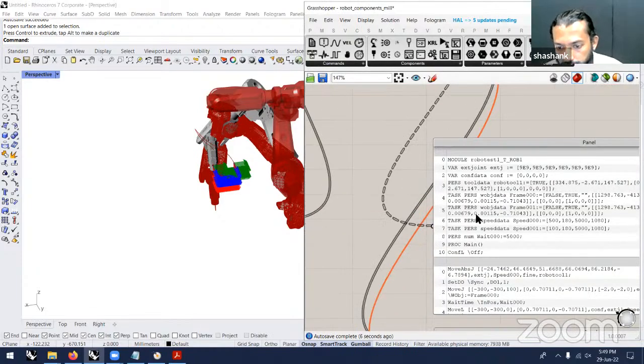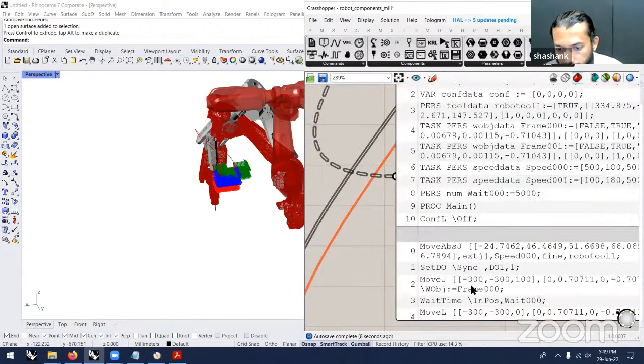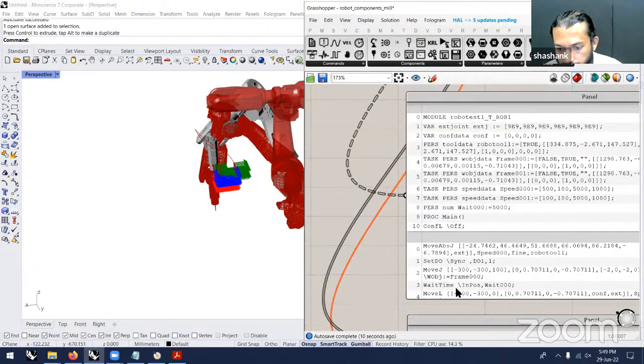How does it update? Okay, set DO, then there's a move J, and then there is a wait. Which move is this?